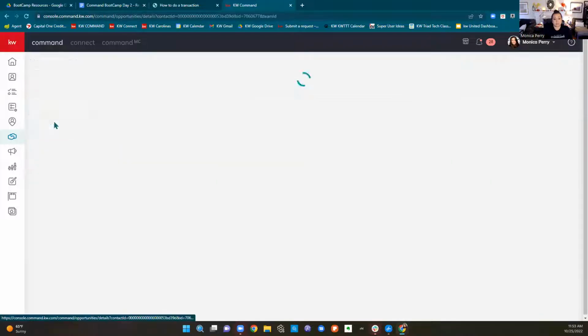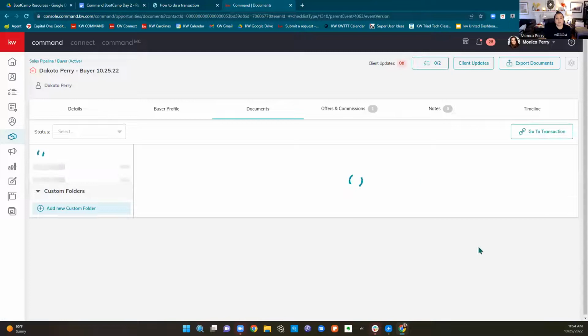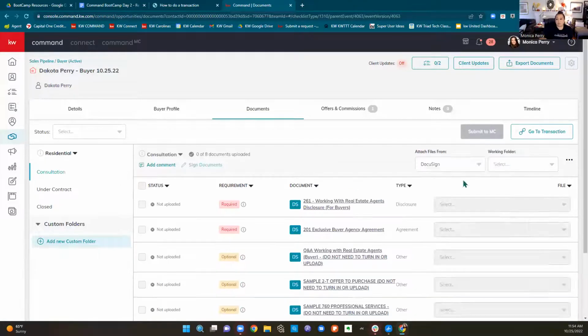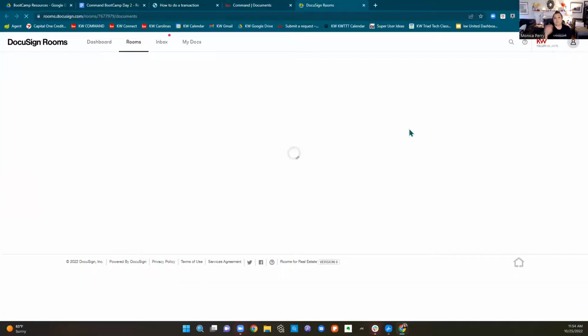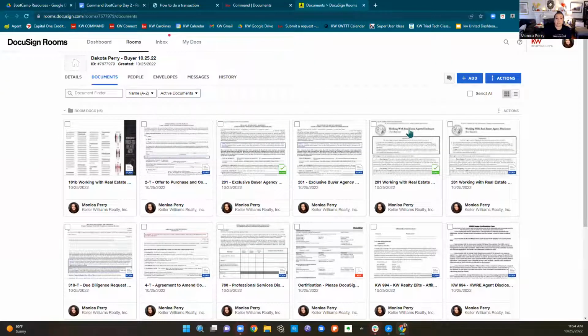Both here. So let's say you sent that stuff off, you signed your part, you went and showed some houses, you came back. Okay. And you're like, okay, everything got signed, cool. I'm going to click go to transaction and just go back to Docusign so you can see what it would look like. You're going to have 2 versions of the form now. You're going to have the Docusign version, which is still fully editable, has no signatures on it. And you're going to have a green little check mark in the ones that got signed.